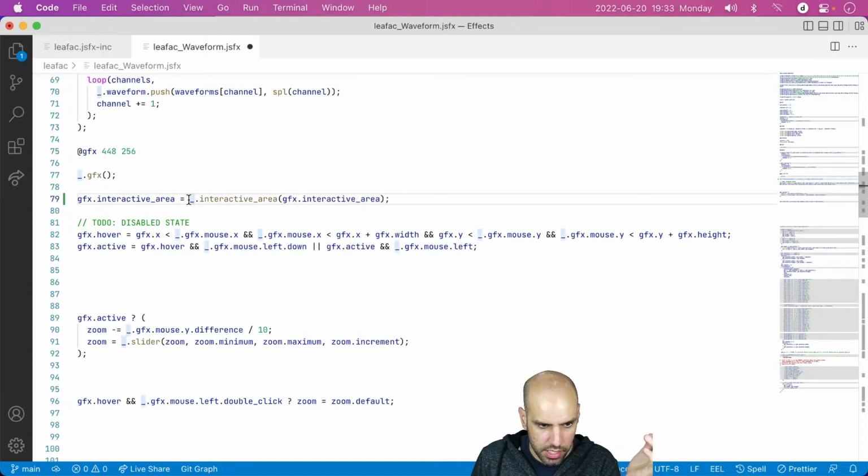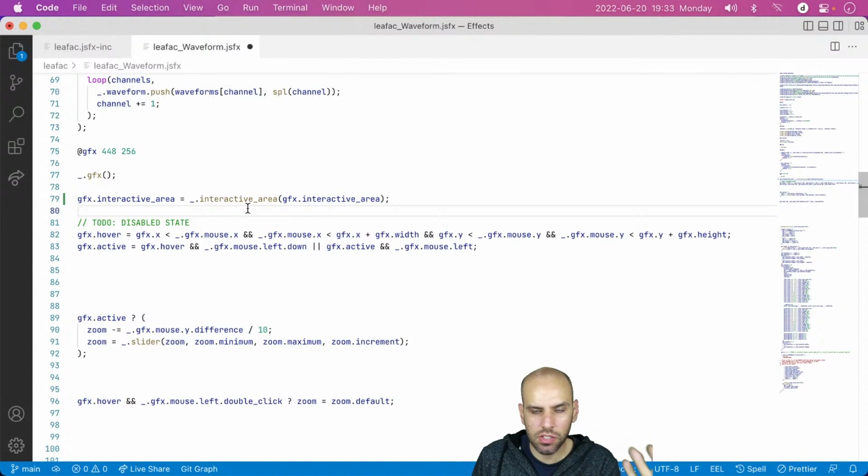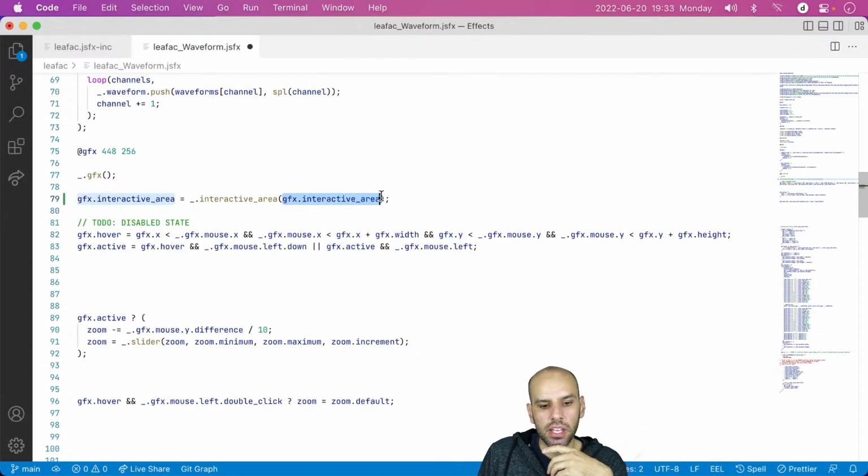So what's up with this? There will be this function called interactive area. This is going to be a bitmap. It will be a data structure, okay? But it will be a very special data structure in the sense that it is a bitmap. So it will be just a bunch of zeros and ones in a row. And I will not need to allocate this beforehand, which makes code a bit easier to work with.